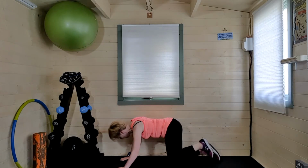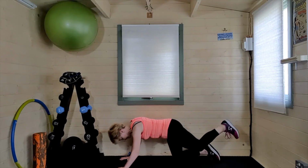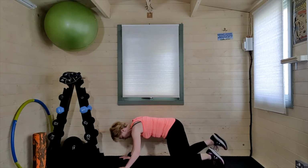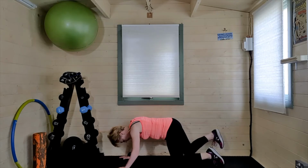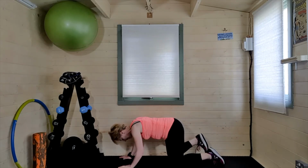Okay, let's stay up. Let's go up and do a little pulse. Pulse, pulse. Really getting that glute working. Keep with it. Doing really well. Let's change. Legs hip distance apart. Reach up. Imagine you've got that tray on the bottom of your foot. You come down. Your hips are nice and stable. You squeeze the glute. Glutes are so important. We really need to make sure that they're nicely working, shall we say.